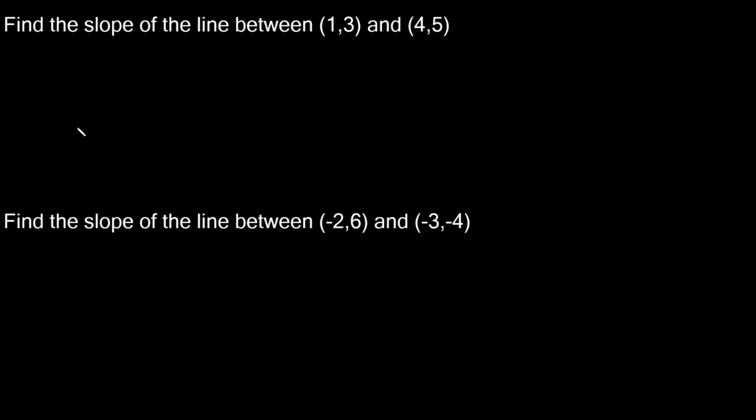Okay, so before even starting with the slope formula, the first thing I like to do is label my points here. So this first point, I'm going to label my x-coordinate right here as x1 and my y-coordinate right here as y1. Okay, and then I'm going to do the same thing with this second point right here. So this x-coordinate right here, I'm going to label as x2, and this y-coordinate right here, I'm going to label as y2. Okay, so now that our points are labeled, now let's write out the slope formula. So again, the slope formula was the slope is equal to y of 2 minus y of 1 over x of 2 minus x of 1.